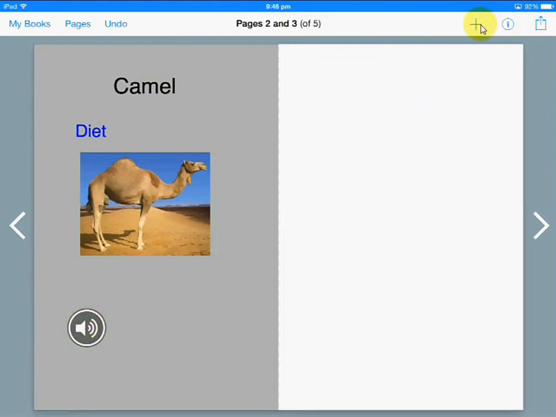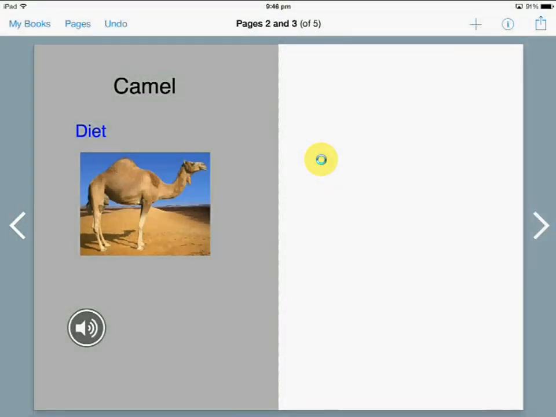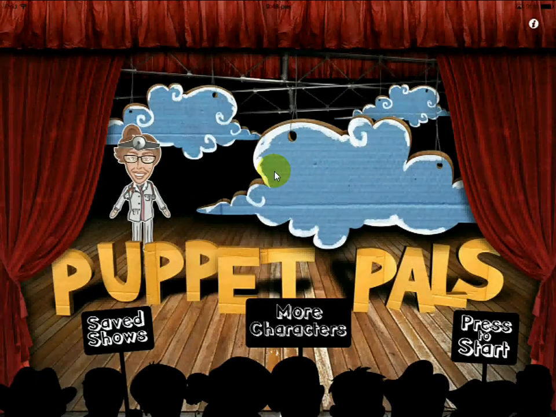As I said before, via the photos input, video can also be added. So harnessing the students' creativity and imagination, they might use a variety of different apps to record information about their chosen plant or animal. For example, we've looked at Puppet Pals before. So if I just go to that app, and I just do a very quick mock-up example, so I'll just press to start.